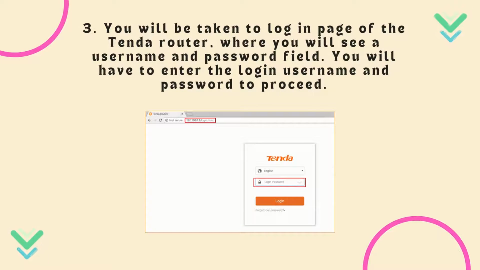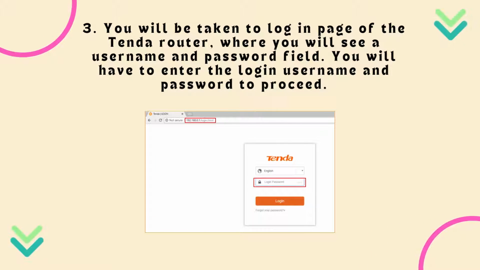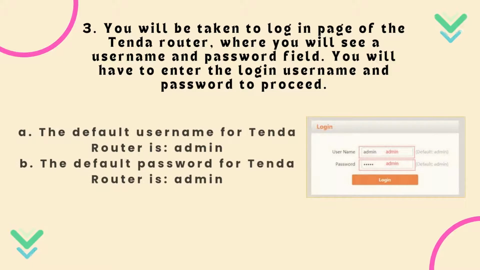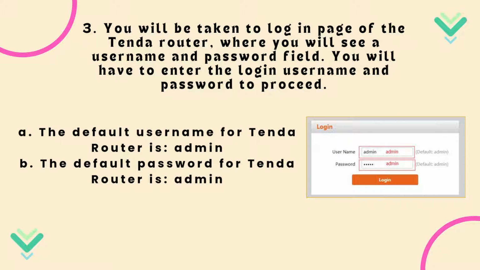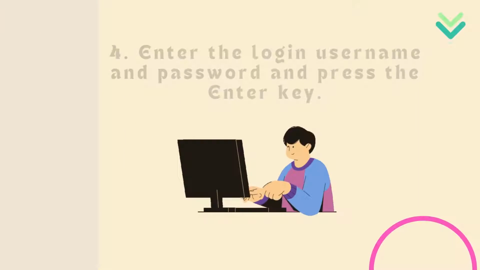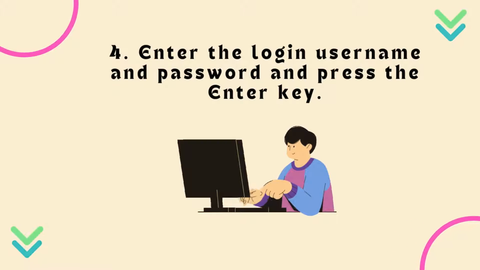3. You will be taken to login page of the Tenda router, where you will see a username and password field. You will have to enter the login username and password to proceed. A. The default username for Tenda router is admin. B. The default password for Tenda router is admin. 4. Enter the login username and password and press the enter key.